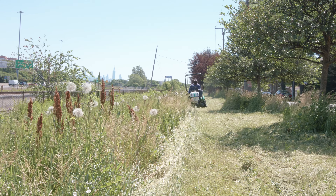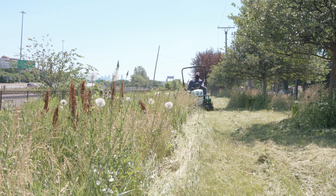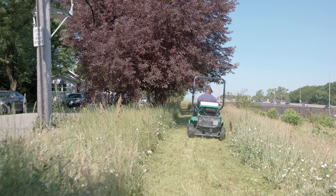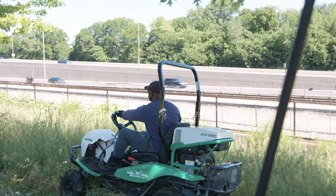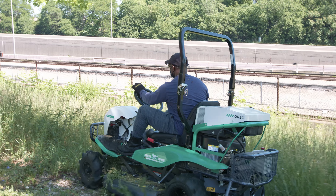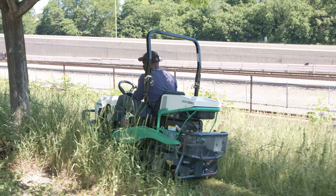I don't know what we would have done if we didn't have the machine. Put it this way, it would have been a lot tougher. When we get on the Auric machine, we know we can get the job done in a timely manner. You got to be efficient and fast with it, and the Auric machine allows us to be efficient and fast with this process. Because a traditional lawn mower, a commercial lawn mower, wasn't going to get it.